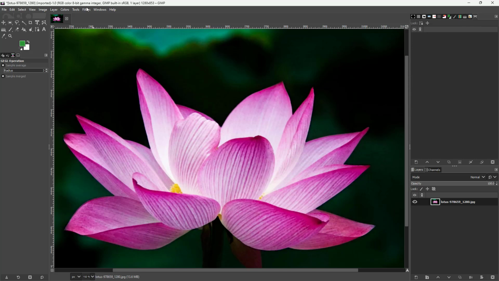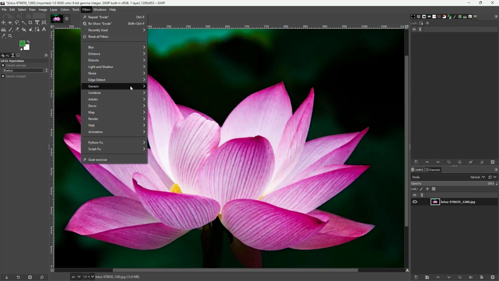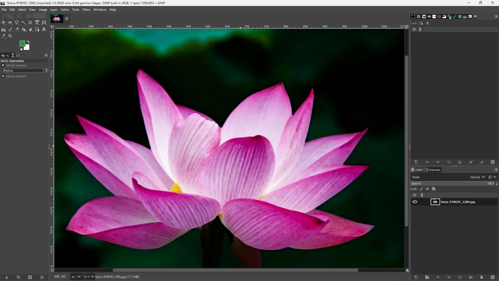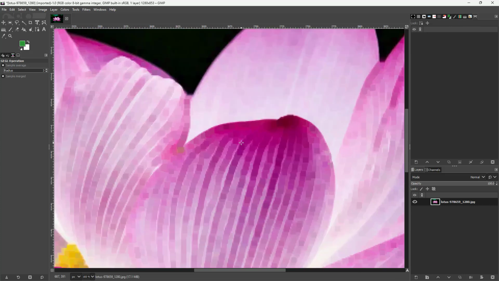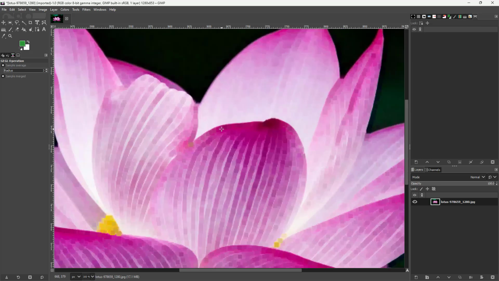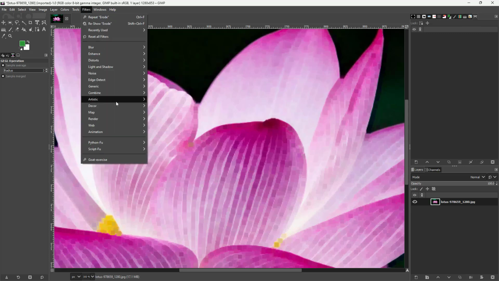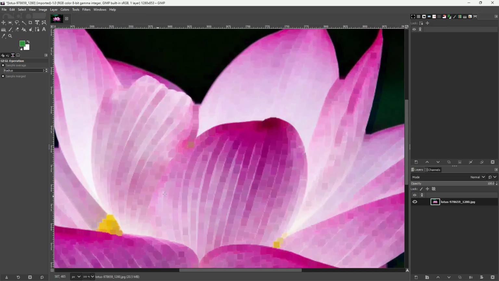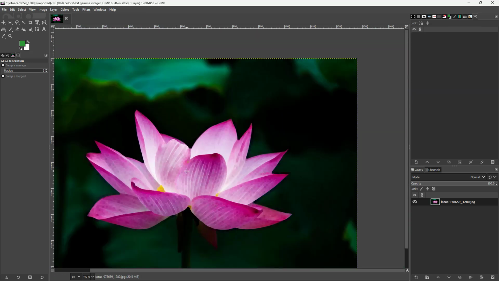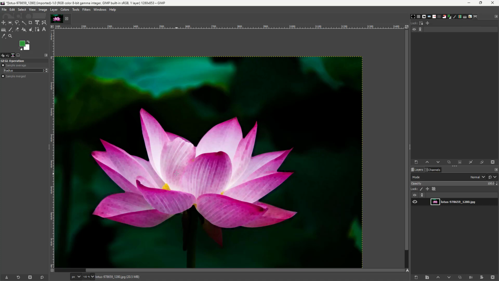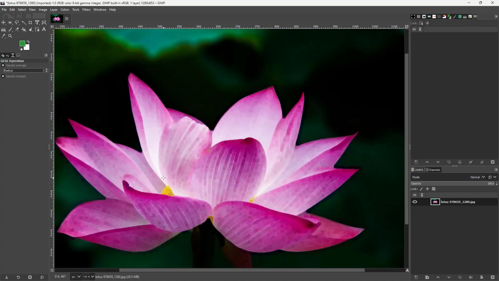Similarly, you can go onto Filter, then Generic, and erode this out, and what happens is that it blends everything together again, and you can see that the pixels become larger. You can go onto Generic, click on Erode, and it becomes softer and softer as you apply more of it, just like this. So that is how you can work with the erode option inside of GIMP. That is the erode filter.